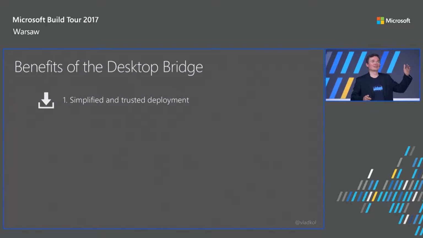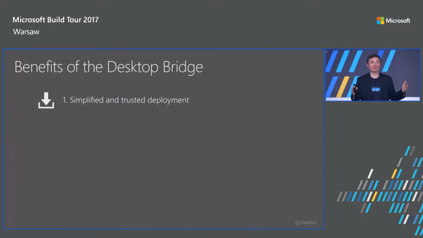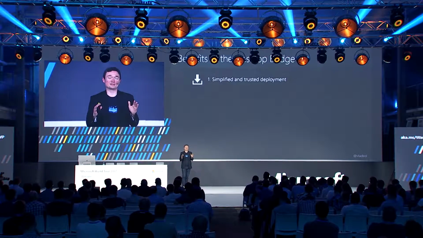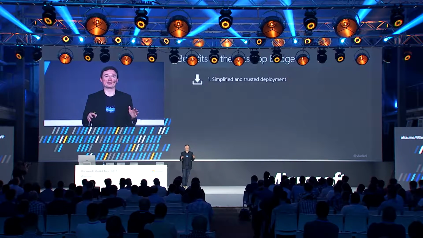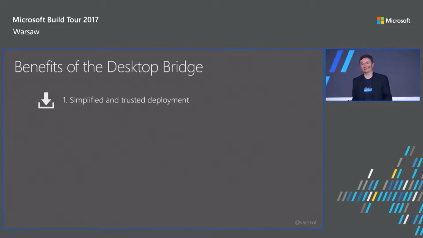There are three big elephants that Desktop Bridge has. First, it's simplified and trusted deployment. Once you packaged your application, it's very, very easy to deploy your application on the target machine. Either it's just side loading, or you install it from Windows Store, or you install it from Store for Business, because we take care of the entire deployment process. There is no installation with the next, next, next. And once it's deployed and the user wants, for some reason, to remove it, the operating system will take care of removing pretty much everything your application has done, besides the user's files that the user may want to preserve. So there is no garbage left on the user's machine.